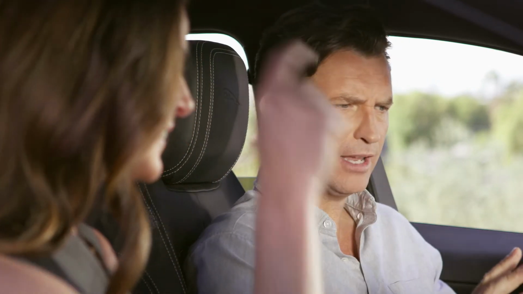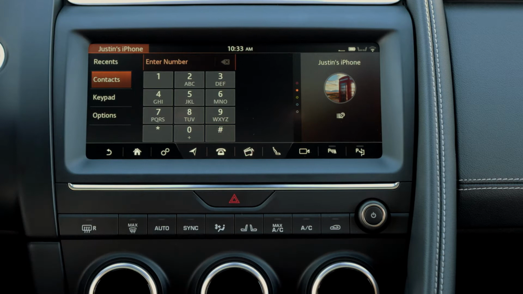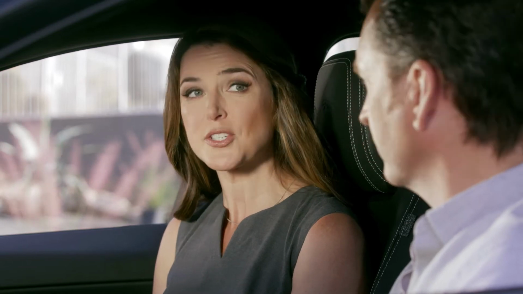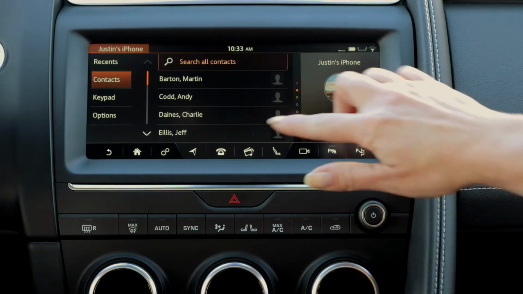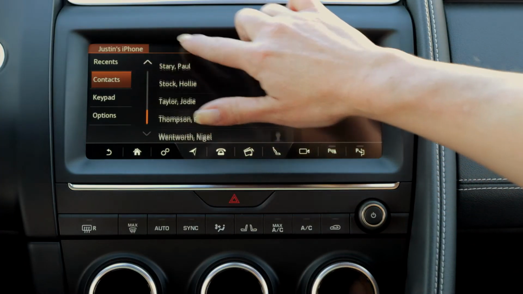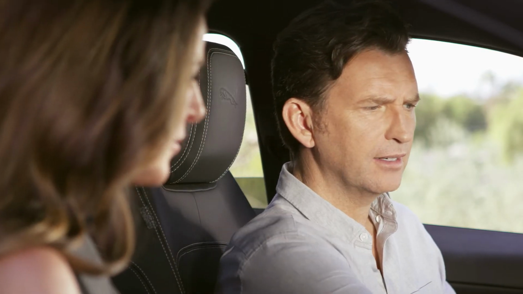It really does. Okay, so what about all my contacts from my smartphone? Because I know when I pair the phone, it gives me that as an option. They're all right here. Now, to search for a contact in your phone book, touch Contacts right there. Okay. Nice. Now, you can select a contact in one of two ways, by searching the list or by entering a name. Now, if you want to search the list, use the scroll arrows to move up and down through the contacts. Here we go. Okay. Or you can just swipe the screen. So it's just all very familiar, isn't it? It really is. Okay, perfect.